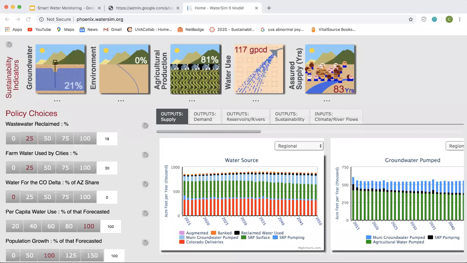All right, I'm just going to run you through the interface really quickly. On the top left-hand side, we have sustainability indicators. Each one of these represents the state of community values towards water supply and use. And as we know, each indicator is a different aspect of sustainability, and sustainability is going to differ from sector to sector. So how they define sustainability is going to change.